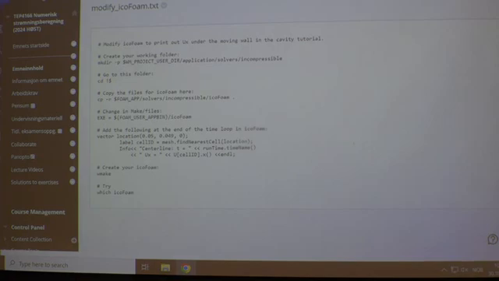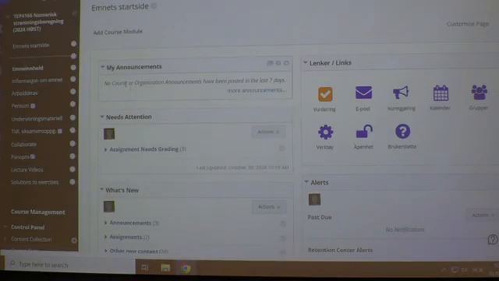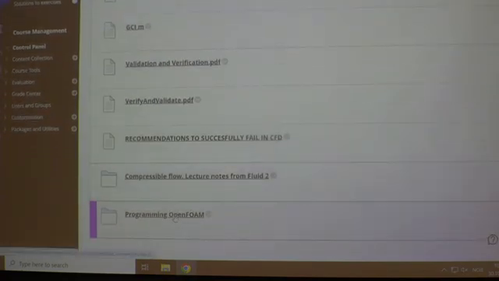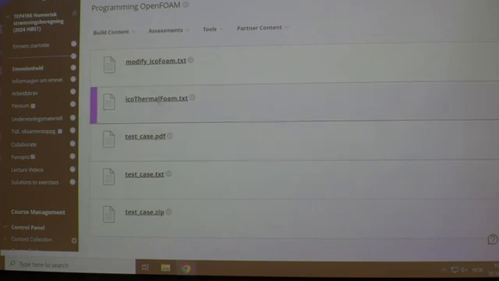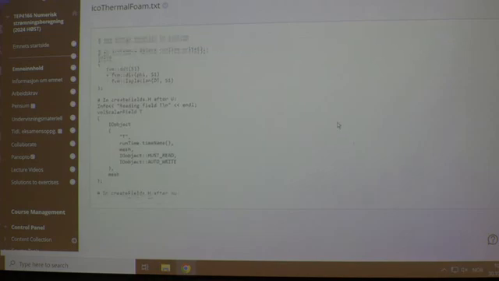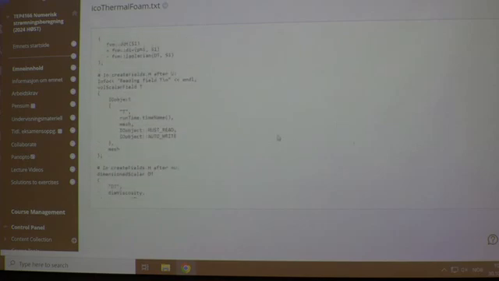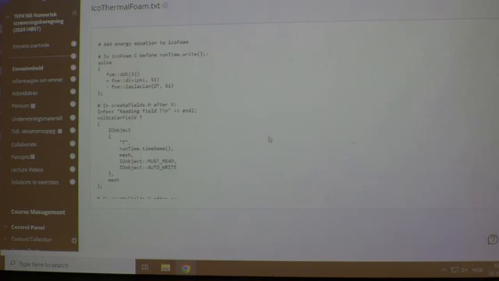Today we will then do it a little bit. That was too much. One back. Where are we? Here and here. We're going to create the isothermal foam. So you have everything listed here, what you have to do to make this work. So I'll go through this step by step.